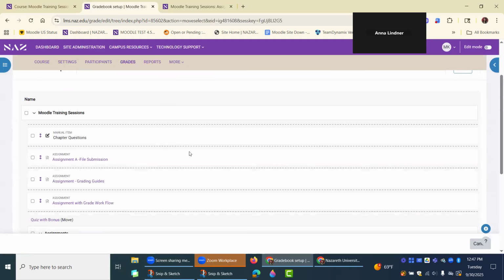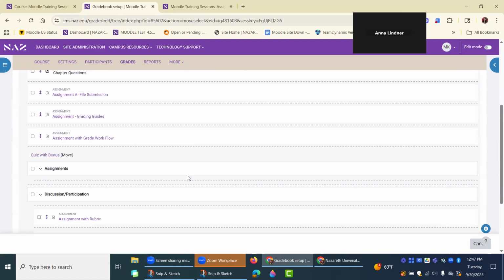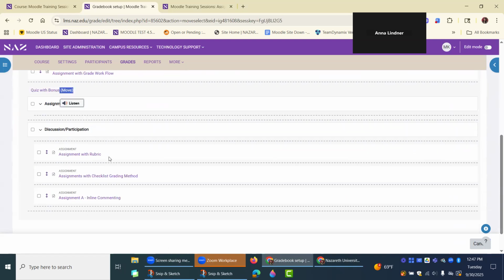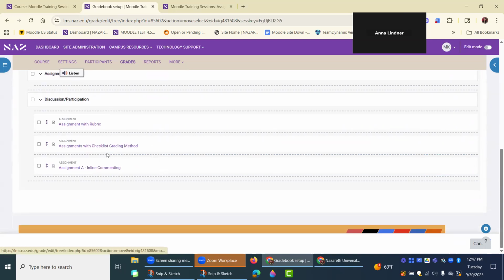I think the interface has gotten a little bit easier to discern where am I in the grade book and where do I want to move this. It will indicate which one you are looking to move by having this little move in parentheses. And then you can just move it to whatever positioning represented by these dotted lines, and it will move it to that spot.